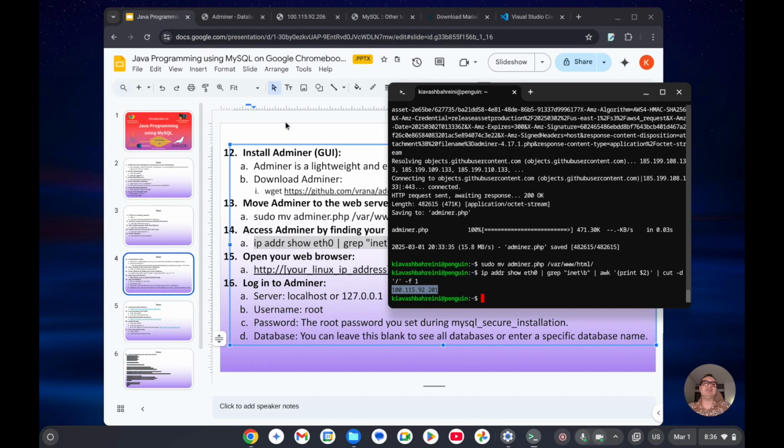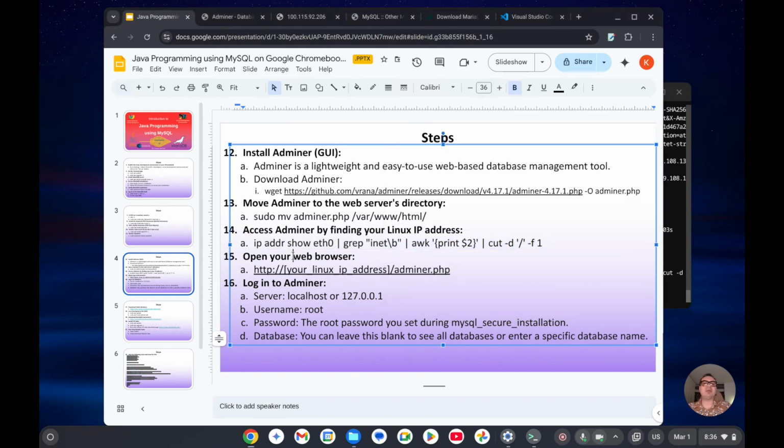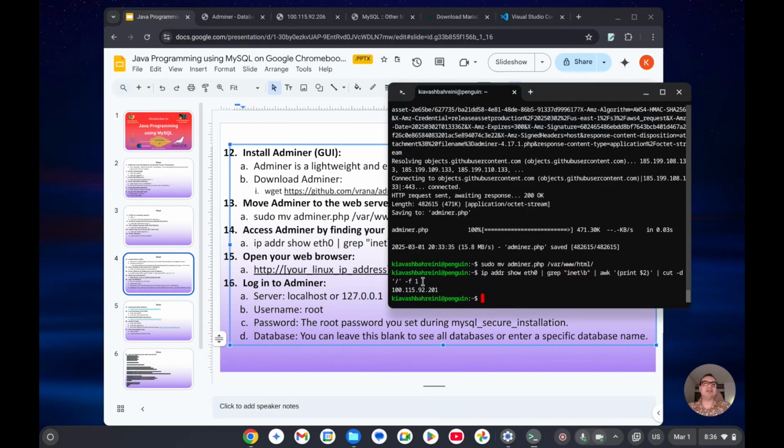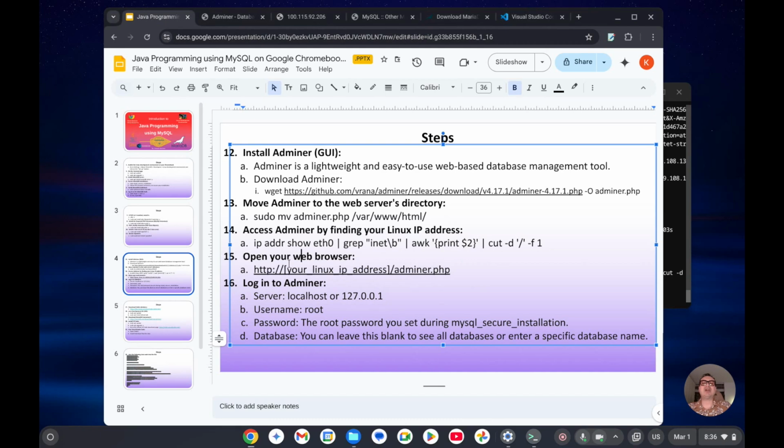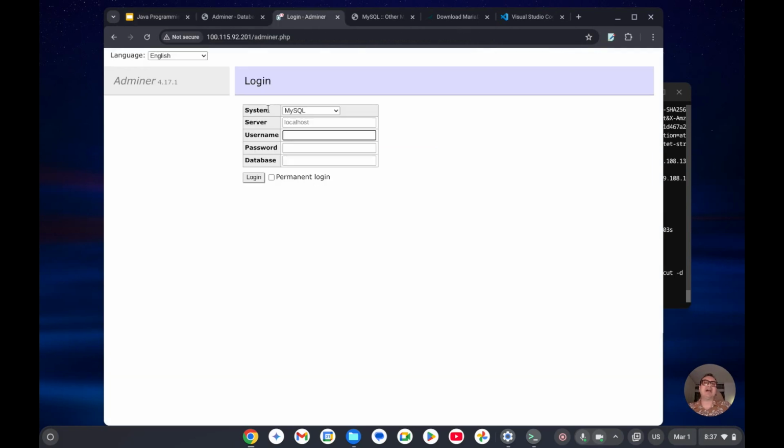We are already in the web browser, and we need to type this IP address. Let me copy this IP address. I just right click on this, and then it's copied and pasted here. So we need to type http, the IP address, /adminer.php. Now it says that system is MySQL, SQLite, PostgreSQL, or all of these databases you can connect.